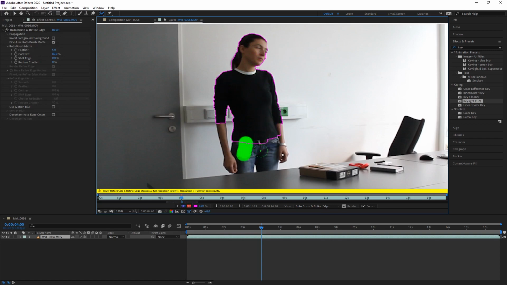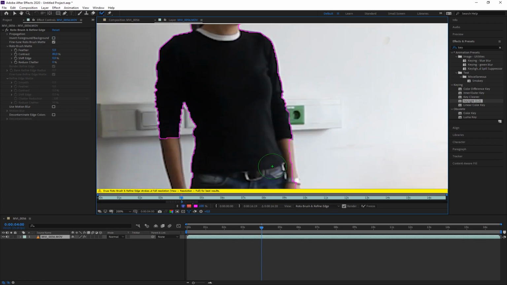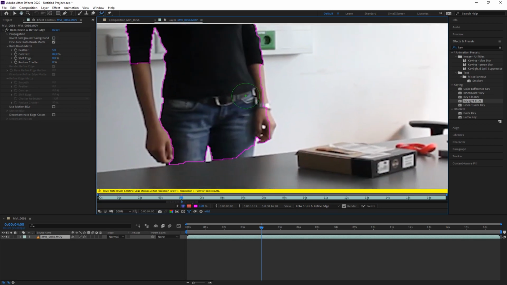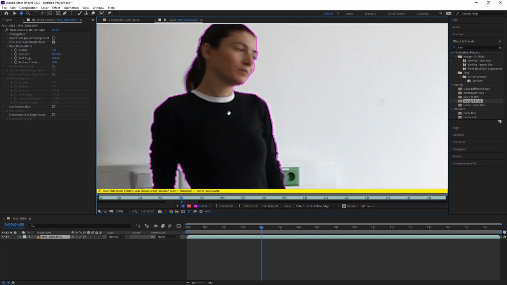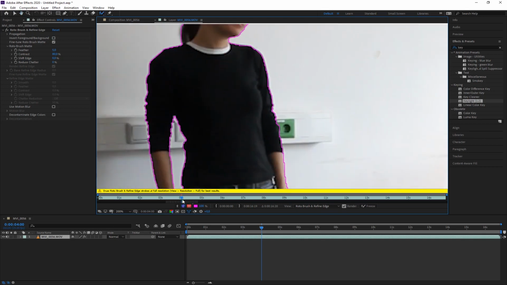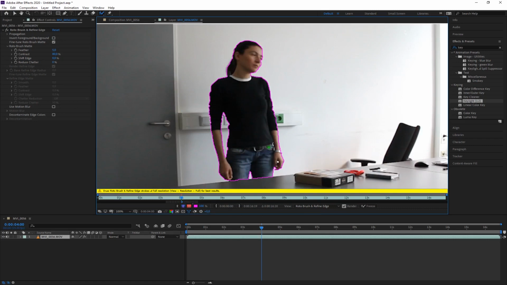Now I'm adding the trousers. Now I'm zooming in, and zoom in, of course, with the mouse wheel and with the middle mouse button. Now I make my brush smaller, and I also add those details here. Just one click, and it finds the edges approximately. Also the arm here, one brush. Yeah, that's good here, and so on. Good. So now what you see here is that at the frame that we are right now, it kind of finds the outline of the person.